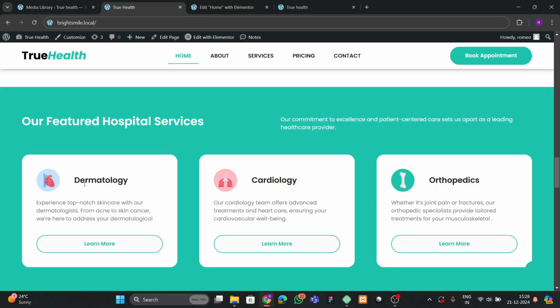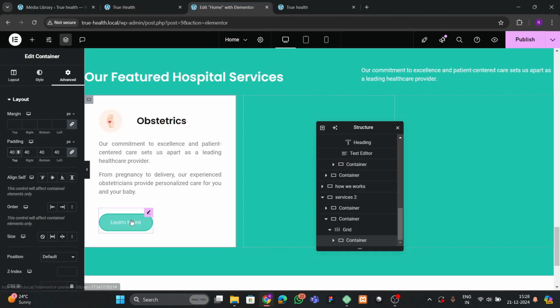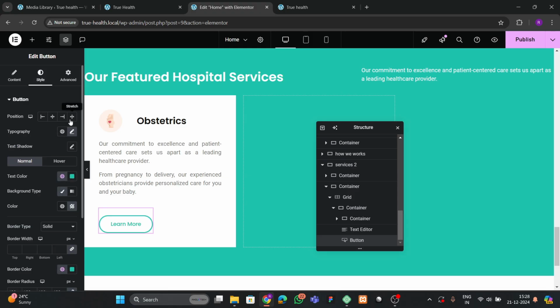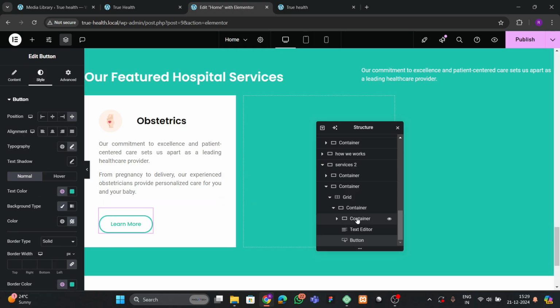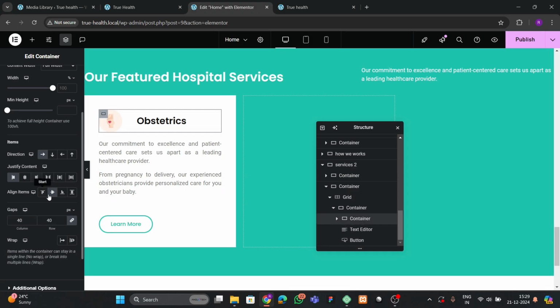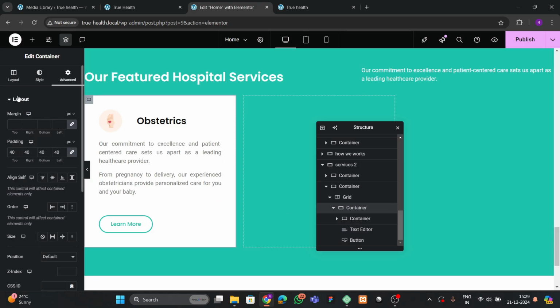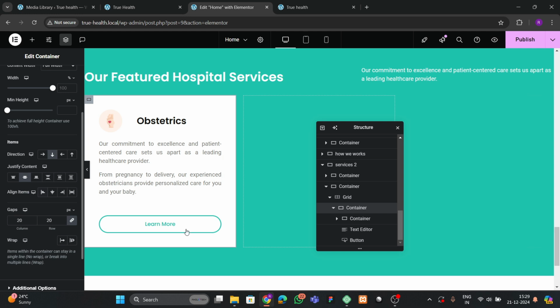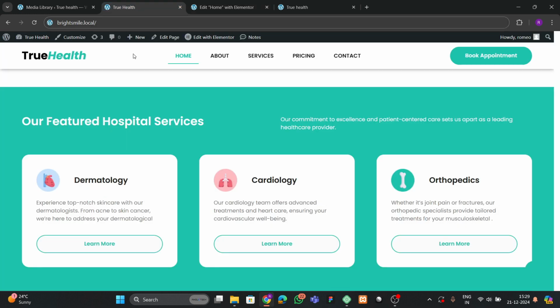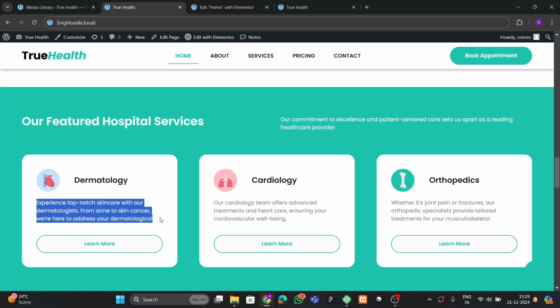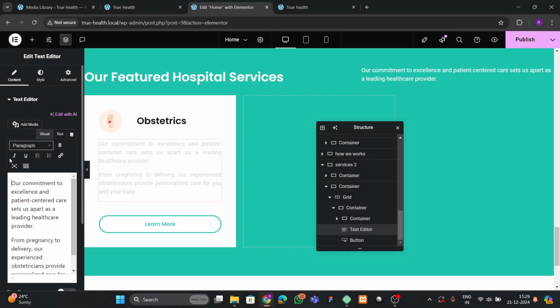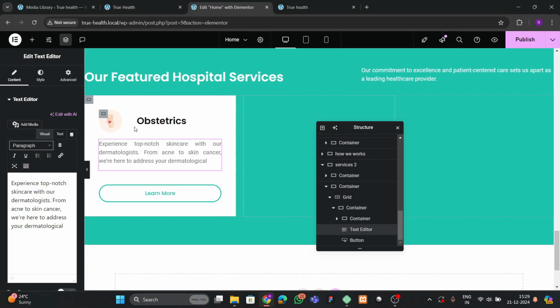Okay, so you can see that we have built this, and for this we can click on this, we can make this. So okay, we have this button, and this is that part, so we can click on this. So yeah, okay, so this is done. Now we can just go here and here we can add this.